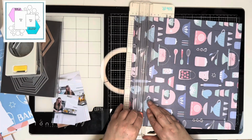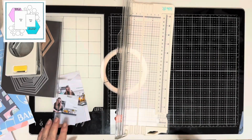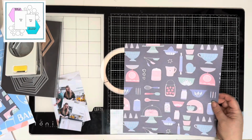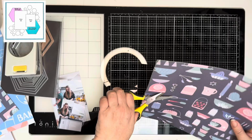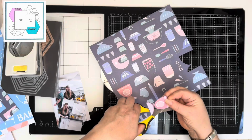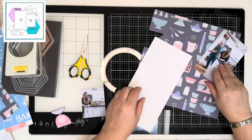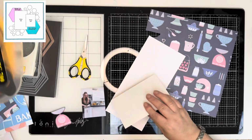so I've cut my white cardstock down to 11 by 11, and I'm just cutting the inside out of this lovely paper to act as my border around the edge, so it will show 1/2 inch of the paper all the way around. And now I'm just having a look at the icons on this paper because they are absolutely perfect for fussy cutting. So I start with this set of kitchen scales, and then when I've done my mixed media and I'm waiting for everything to dry, I will cut some more bits and pieces out.